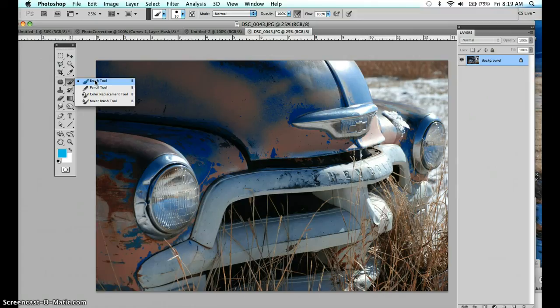Now, another important feature of the toolbox is the shortcuts to the right. For the brush, the shortcut would be the letter B. So if you press the letter B on your keypad, you'll indeed get these tools. Now, if you want to toggle through the tools, that would be Shift B, Shift B, and that would slowly toggle you through the tools in the drawer or the submenu.